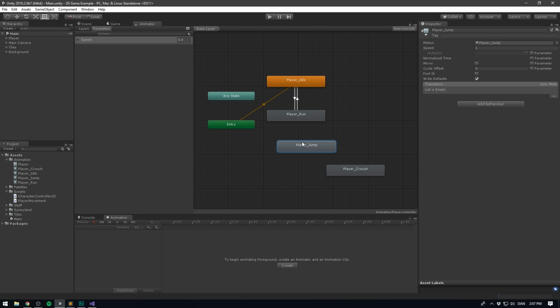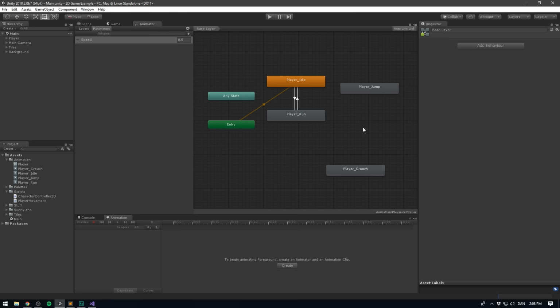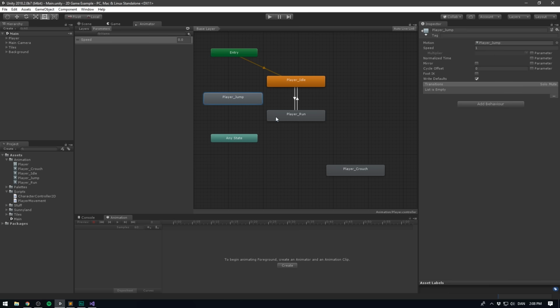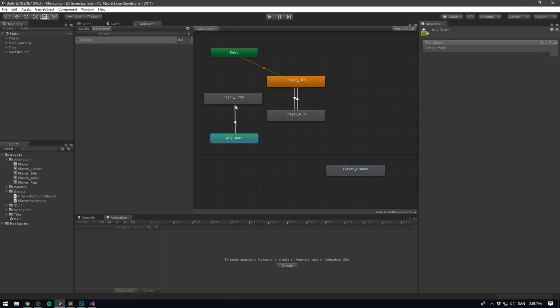Awesome. Now we want to be able to jump no matter what animation is currently playing. So whether we are idling or running, we always want to be able to jump off the ground. And so we could go in here and create a transition from each single clip to our jump animation. But as we add more clips, that would quickly become very tedious. So instead we can use this any state right here. And this basically allows us to create transitions from, well, any state. So no matter if we're idling or running, we can transition to our jump animation using this node here. So I'm just going to take this and drag it down and drag the entry up here to get it out of the way. And let's take our jump animation and drag it over here. And now we can transition from any state to jump.